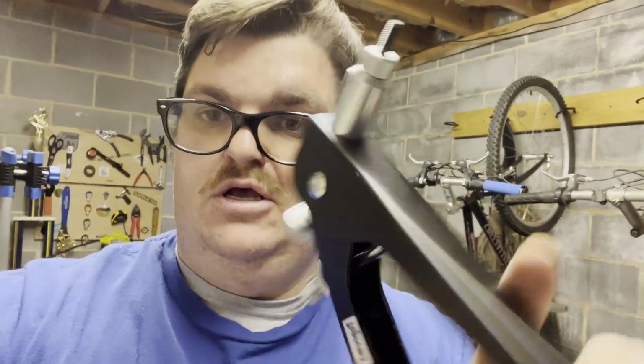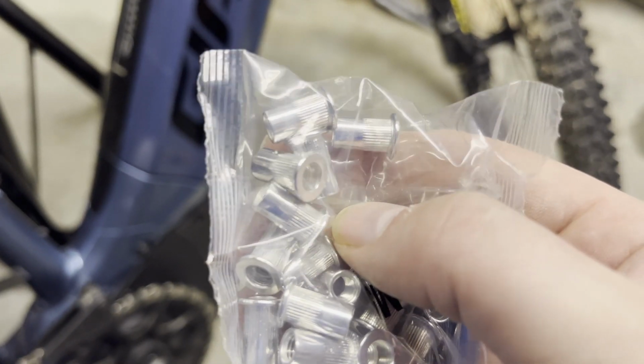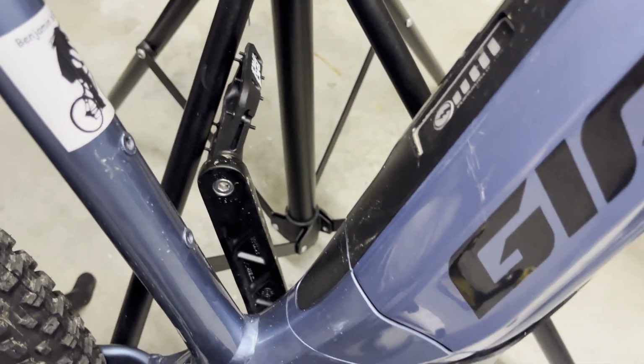Luckily, I think I have an answer. The answer is called a threaded insert. This is just like a rivet gun, but it inserts threads into, in this case, a frame. The way this works is you drill a hole in the frame wherever you want to put it, and these little inserts go in. As you use the rivet gun, it crushes the insert down and allows it to basically look just like those. So let's start drilling and see if this works.